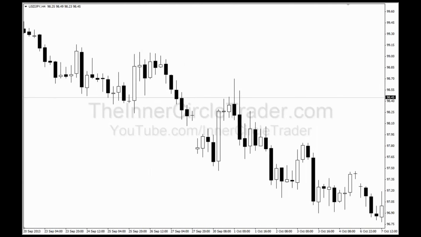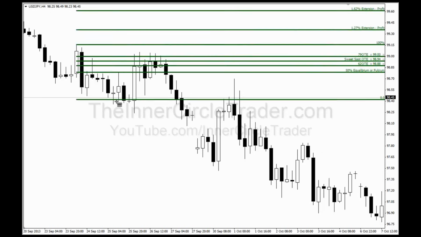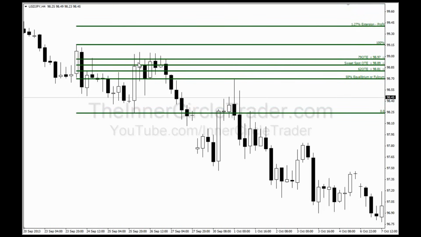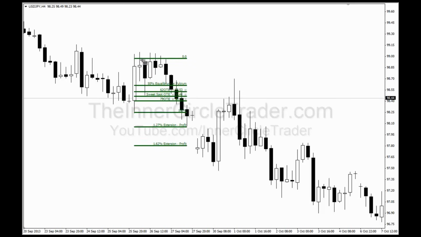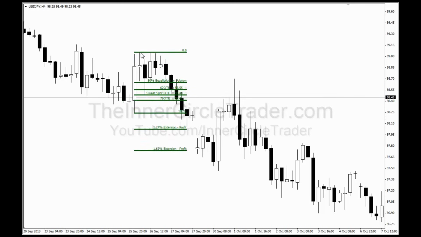Okay, we're looking at the Japanese yen, dollar versus the Japanese yen rather. We have a high, price trades down, retraces, and moves lower. As we anticipate a selling opportunity, and we're going to say for sake of argument that we suspected that price would be a selling opportunity in here. The way we get our downside objectives is to find the low up in the impulse move here, or retracement rather, from this range here. This is a retracement into the impulse move.